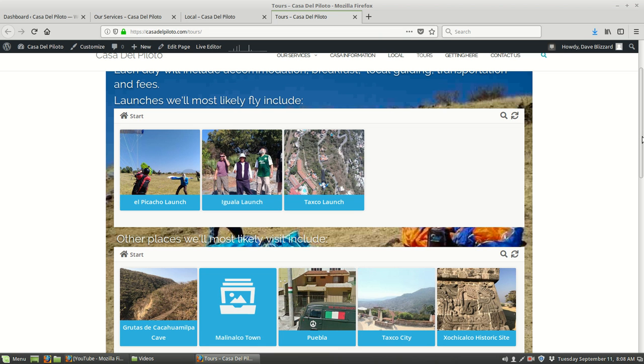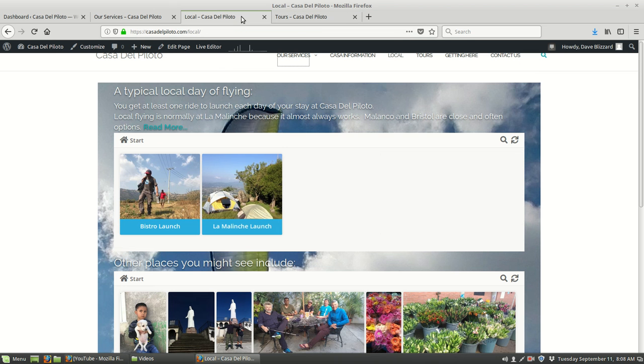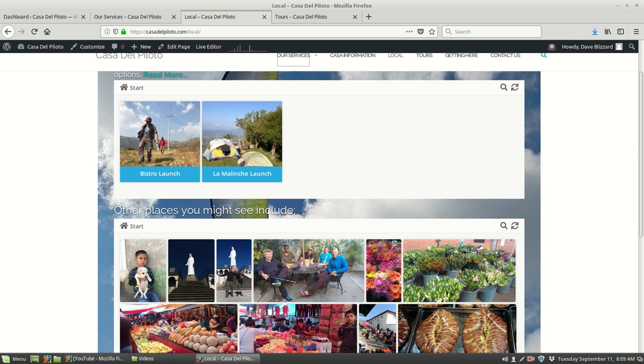Now, what we need to know is how to add a folder here, and how to change the pictures, how to upload pictures, get rid of some pictures, etc., for existing ones and even for a new one. So we'll go over to the local tab and do it over here instead of on tours. And we'll make another local launch, a fake one that we can then throw away.